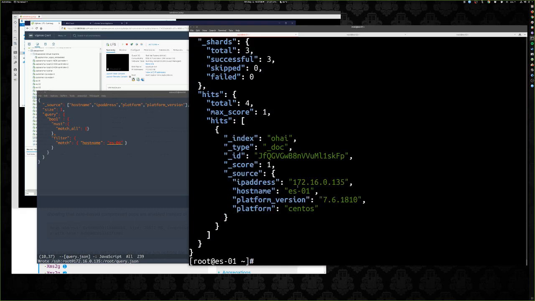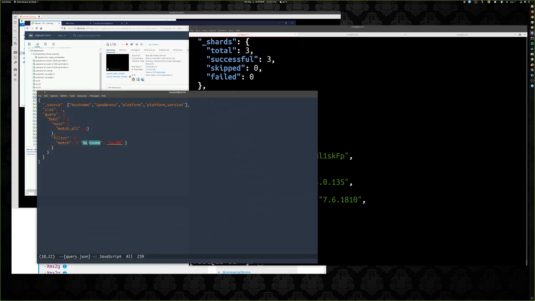Yeah, it came back with the ESO1 actually. Internally, what Elasticsearch is doing there is taking the value of hostname, and when it analyzes it, it's splitting it into terms. So it's probably splitting on the dash. Your query is saying find me things that have ES and O1 in them, or ES and O4.